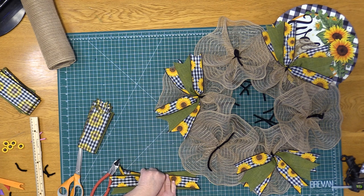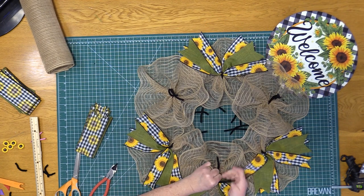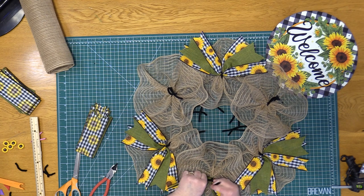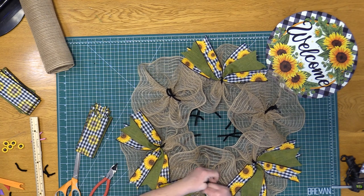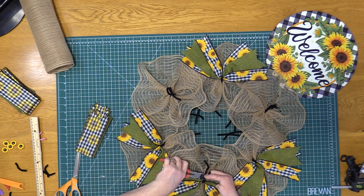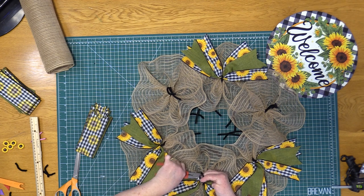Gather up the center. Fold the inverted V. Tighten low once and then 6 to 8 times to make that 1 inch twist. Cut the excess off of the pipe cleaner.